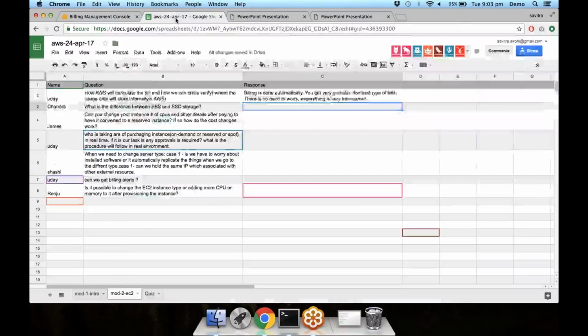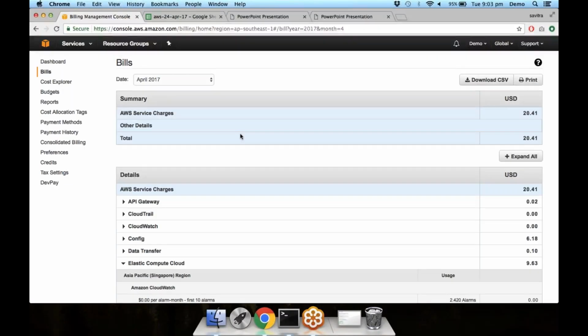The other thing is that the bill is up to date. Anytime you look at the bill, it's up to date. Compare that to your mobile phone: your telecom provider doesn't give you the bill until the end of the month, so suddenly you get a bill, and sometimes there's bill shock. In the telecom industry there's a term called bill shock, where let's say you've gone to some other country and there's a roaming charge which can be very, very high.